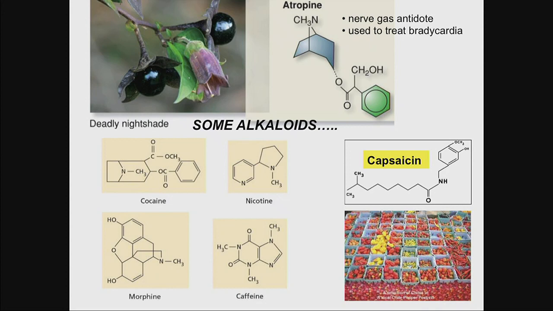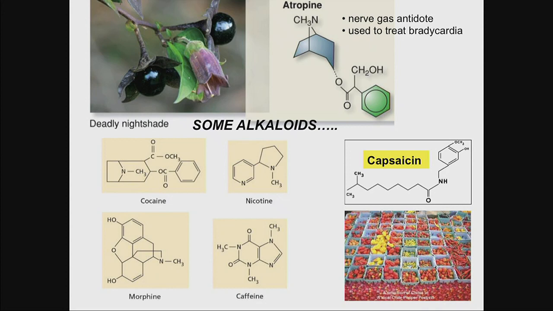Capsaicin, here's an interesting one. You know it's a deterrent. You bite into a hot pepper, and you can feel it. You feel it coming and going, typically. It activates a heat receptor. That's why it feels hot. So it makes a good anti-herbivore deterrent. But birds don't have that heat receptor, or they have a different allele, a different form of it. So they're not susceptible. Birds can eat these at will, suffering no ill effect.